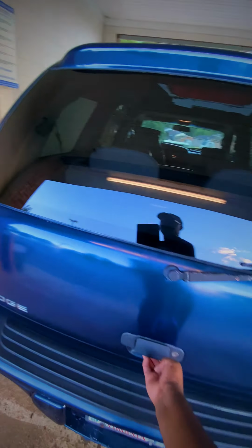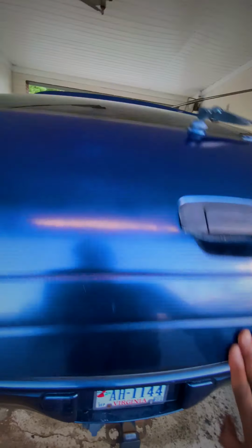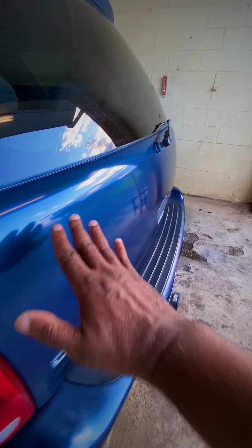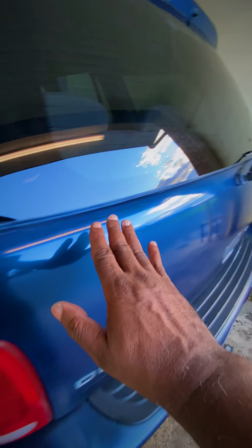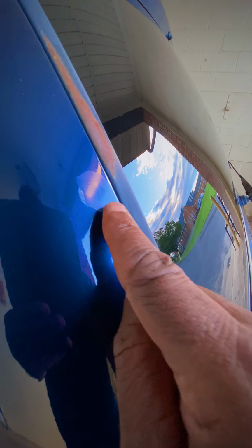Let's open up the third. Let's take a look at it from the rear here, looking forward. And that's what we have. I have some of my camping gear back here. I did some repairs back here on this door panel. There was some clear coat peeling here and over here, and I took care of that. There's a small spot there I need to take care of, nothing major. Let's take a look under the hood.